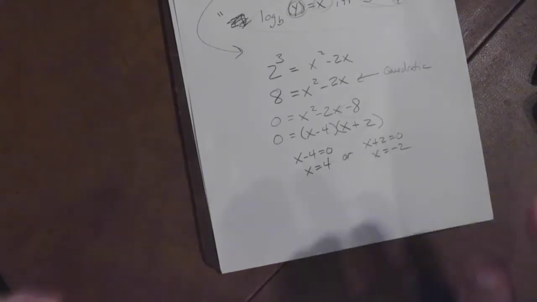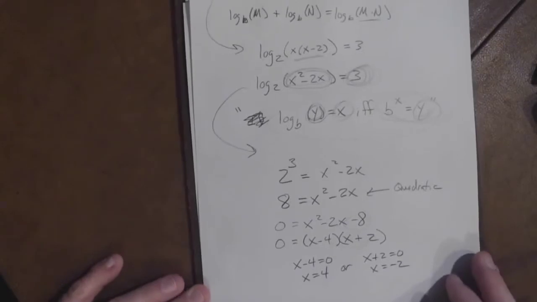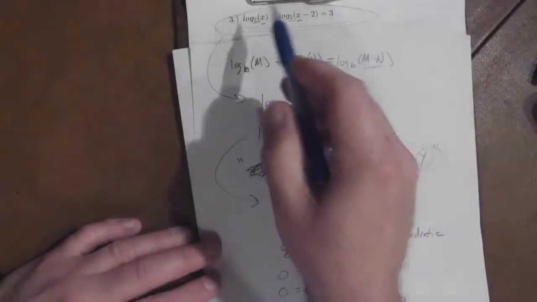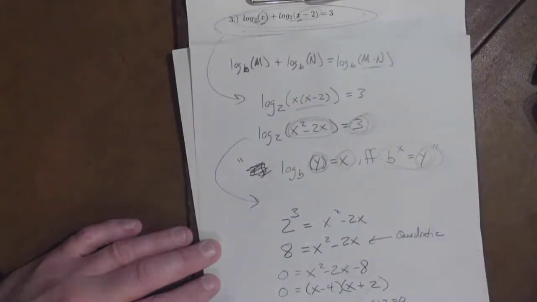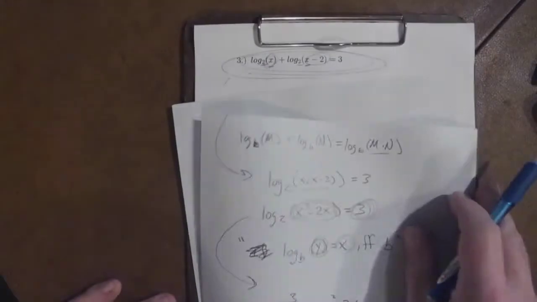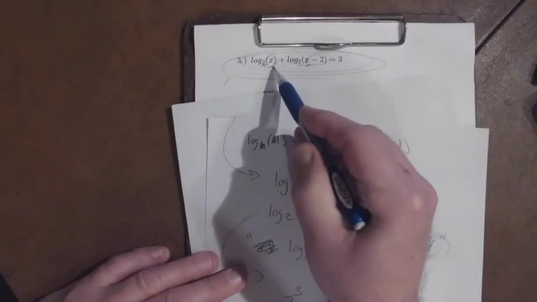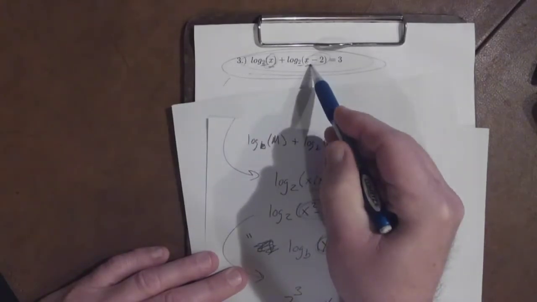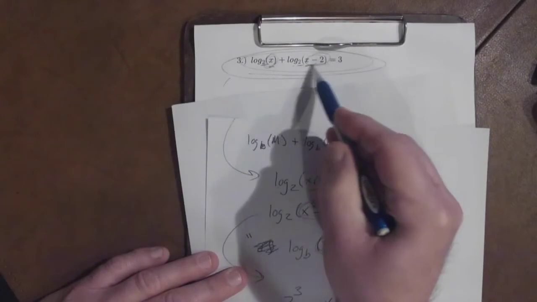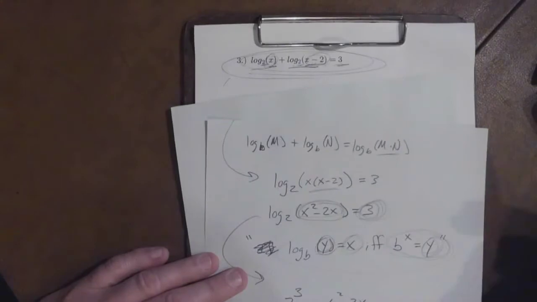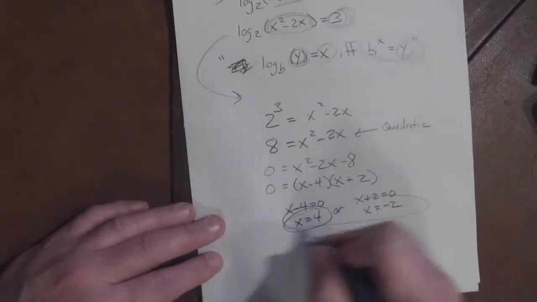Now, I will warn you folks, you do have to go back and double check these values in logarithms. We are going to want to go back and double check that in our equation, plugging in for these values of x. And I should be careful there circling those. Notice if we plug in 4, the log base 2 of 4 is 2 in value, and the log base 2 of 4 plugged in here would be the log base 2 of 2 in value. That would be 1. You will have 2 plus 1 equal to 3. So the 4 does check.